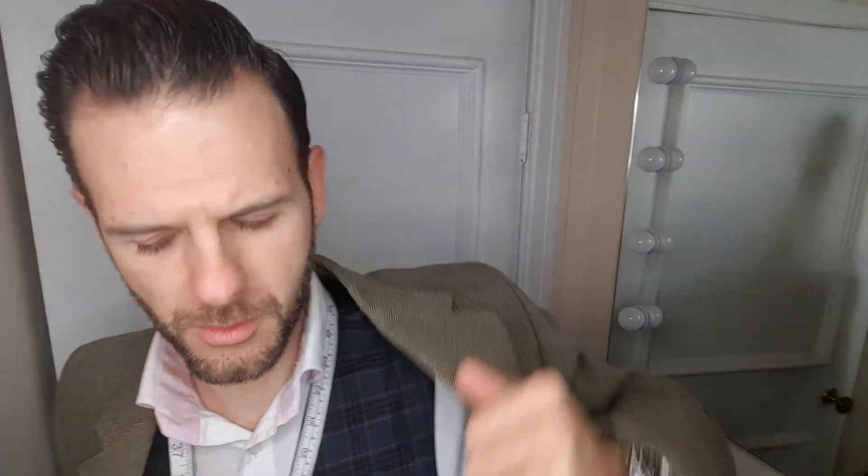If you compare the two sides — on the altered shoulder the roll is a lot less prominent, it's a neater, more modern look. On the unaltered side, the roll at the very top is more puffy, while the altered side is a lot flatter. We're finishing off that last shoulder now, then giving it a good press. It'll look really nice — that nice vintage suit from Jeeves and Hawks, with the old pure new wool label in there.